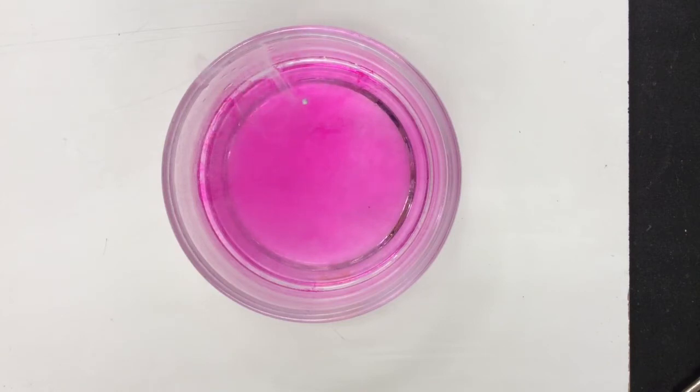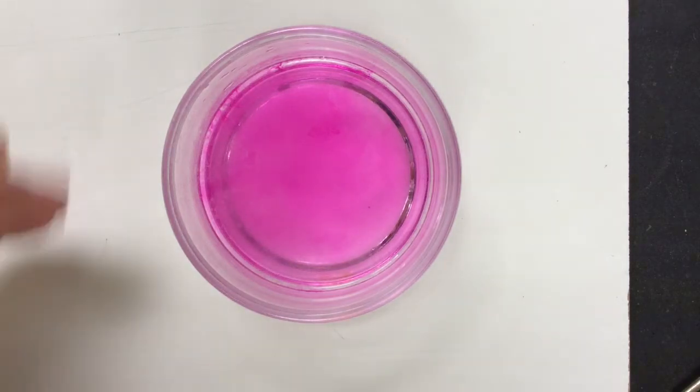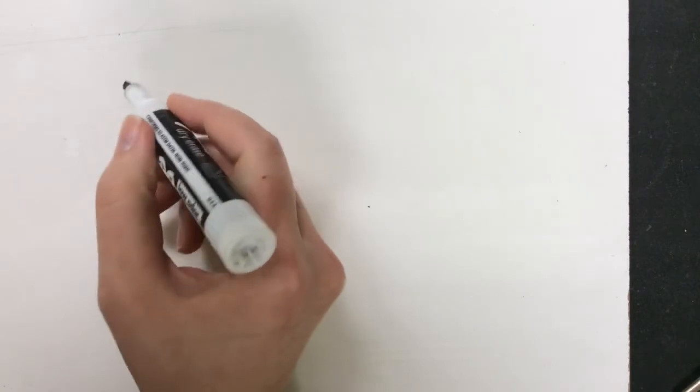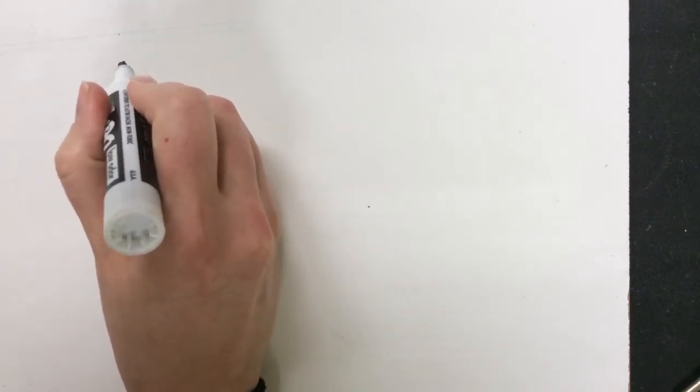The reaction takes quite a bit of time to go to completion, as you have to wait until the metal is completely reacted with the water in order to be safe. Now that the reaction is complete, let's take a look at the equation. This reaction is a good example of a single replacement reaction.